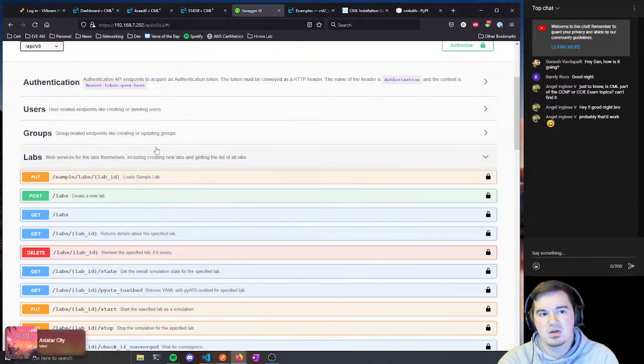Well, in the past, you may have had to set up the lab manually, like drag and drop, move the nodes around, link them all up, configure the IPs and whatnot. But with an API, you can programmatically spin it up. You literally can create a script that all it does is start and stop your lab.